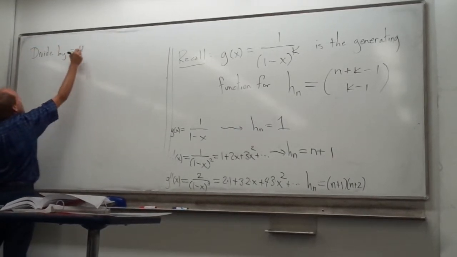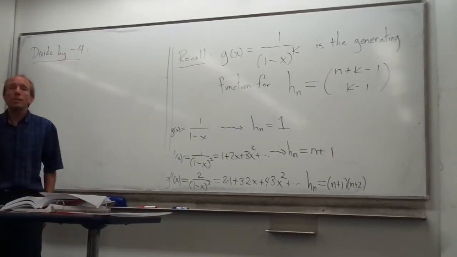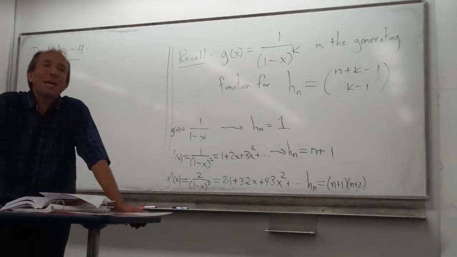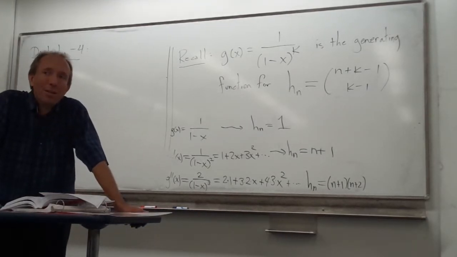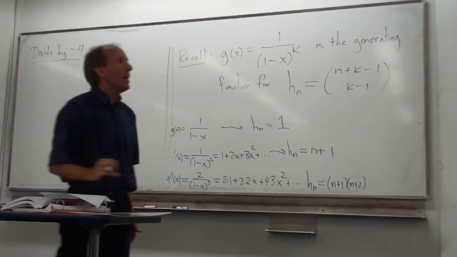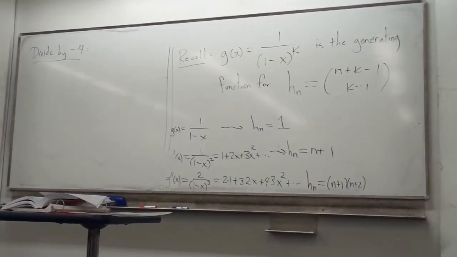Guys, the thing about this is you don't have to see all of the steps right when you start the problem. You just have to recognize that this is the denominator I want to get. I basically am going to have to take a derivative and I'm going to have to modify 1 over 1 minus x. If you can figure that part out, you'll be able to do this. The first part is to just change 1 over 1 minus x to 1 over 1 plus 4x. Just write out what it is.